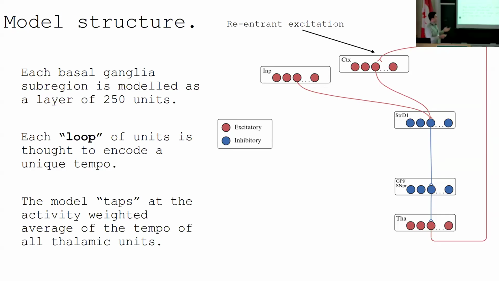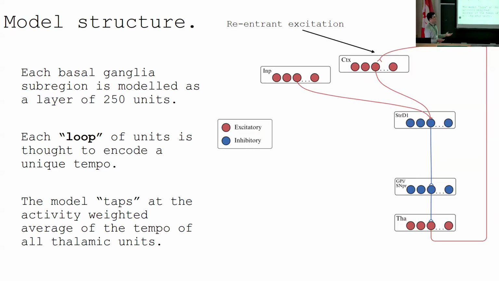So just before I move on, I can imagine that when you get some kind of evidence that you should be tapping at some specific tempo, you'll get a cortical representation that provides evidence that that's a tempo you should be tapping with, and that sends a projection to the striatum, which is going to inhibit the GPi, which will then disinhibit the thalamus. And the idea is that this disinhibition of the thalamus is what allows movement to actually occur.